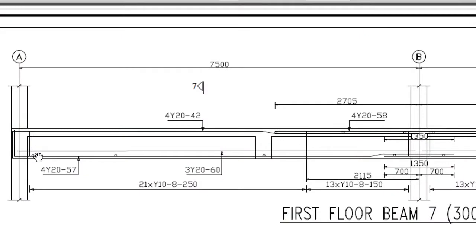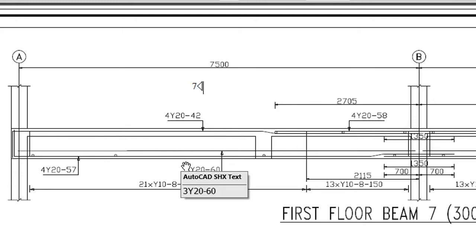The reason why you are having this kind of situation, you can see you are having 4Y20 at the bottom, and at the top of that 4Y20 you are still having another 3Y20, meaning you are now having 7Y20 at the bottom. What that is just telling you is that at the bottom of this beam you have a high sagging moment, because a high sagging moment is related to the bottom bar, hogging moment is related to the top bar. When you have a lot of bars in the top of a beam, it means there is high hogging moment in that beam. If you have a lot of bars in the bottom of a beam, it means there is high sagging moment.